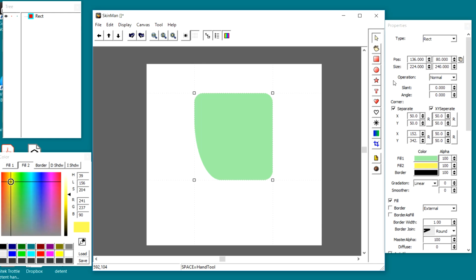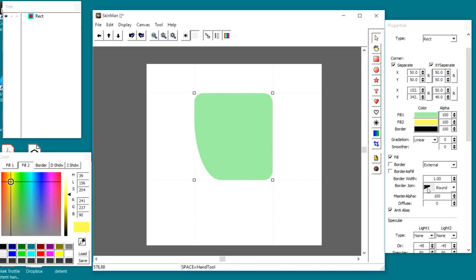You have to release it and select another object before it will stay, if you will. So that's that feature. Now, the gradations can be symmetric, radial, or linear. Let's look at radial. I'll grab the gradient tool here, and you can see how that creates a radial.